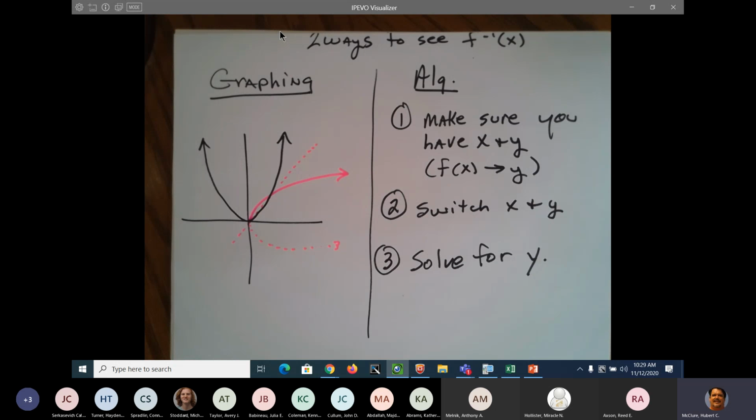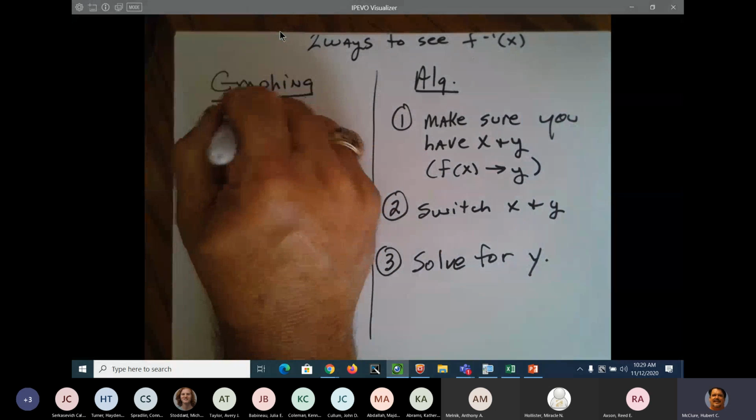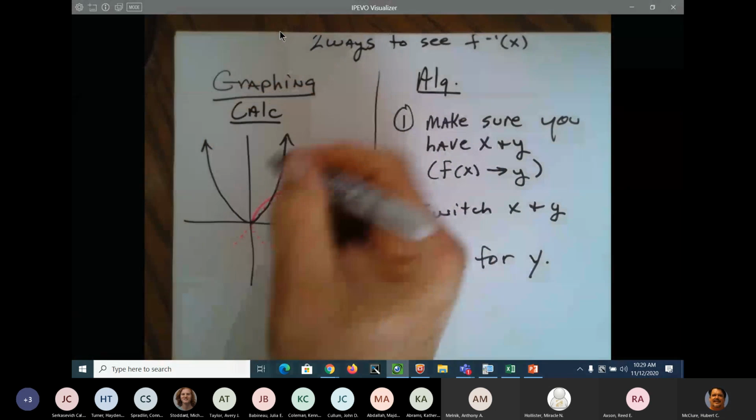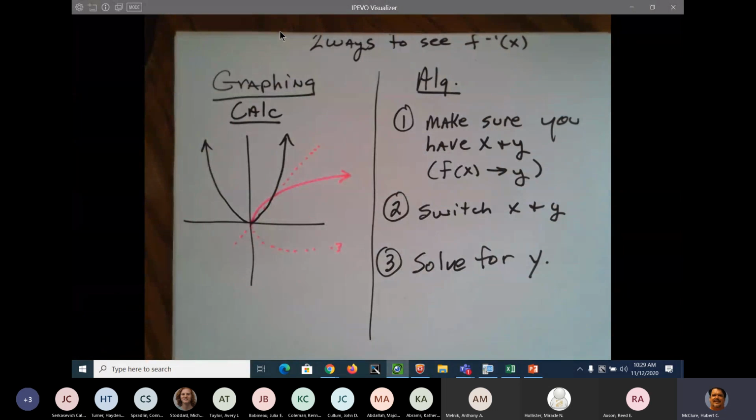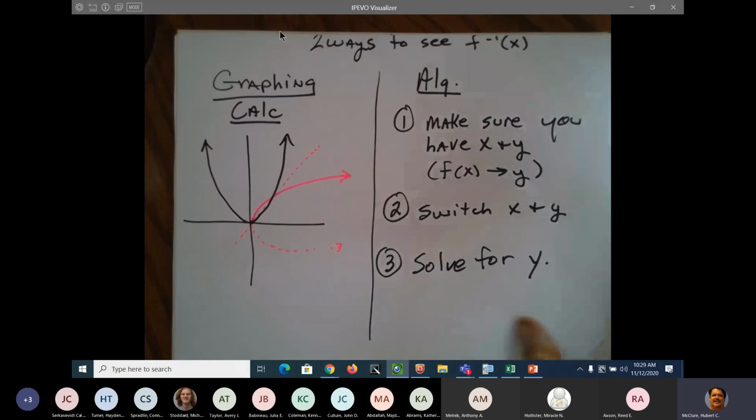So one, make sure you can use your graphing calculator, because you're going to see by graphing, and like I said, 4.1 is a lot of graphing with the calculator. And then two, I'm going to ask you to do it algebraically. So with that being said, we're going to do it algebraically, and then we're going to graph it. And this is a good test question.